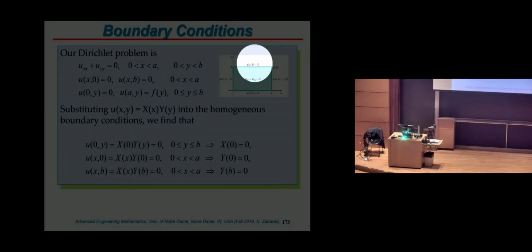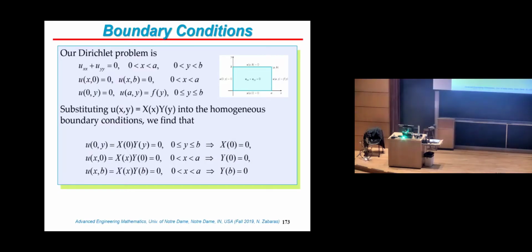So I see on the left, u is equal to 0. So at x equal to 0, this is equal to 0. So obviously, you're not going to take the whole y function to be equal to 0. So X at 0 will be equal to 0. Similarly, for all x's at the bottom and the top, u has to be equal to 0. Obviously, you're not going to take the whole X to be 0. So Y at 0 and Y at b equal to 0. We agree? I mean, that's sort of common sense, so we don't get the 0 solution.